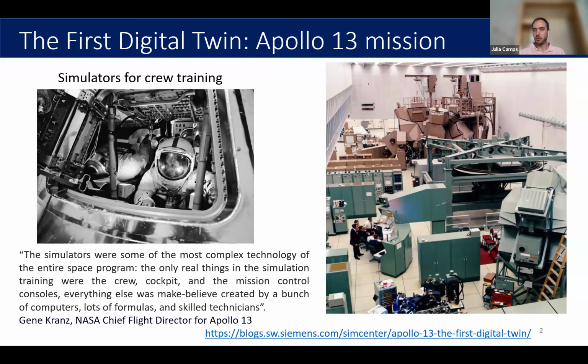And it just shows that if they already had simulators that could simulate the entire mission, they were very ahead of their time at NASA. And you have here a link if you want to look at the place where I got all these materials from for the Apollo 13 mission. It's quite cool. They have also not video, but audio recordings of what the astronauts were saying during the mission, which is quite neat. So I encourage you to check it out if you want.